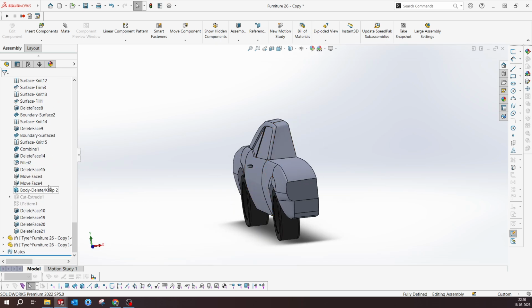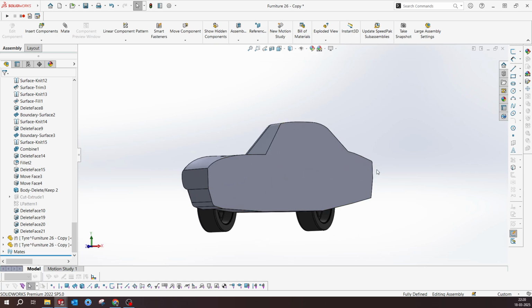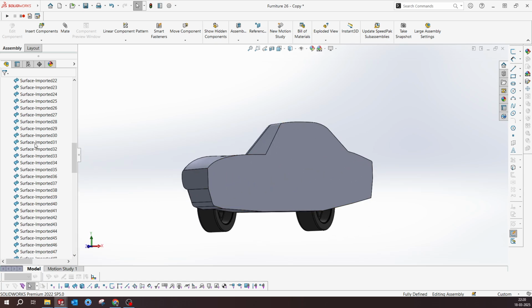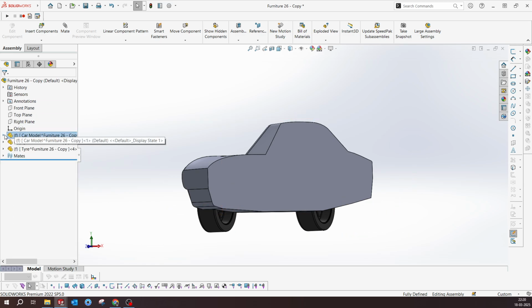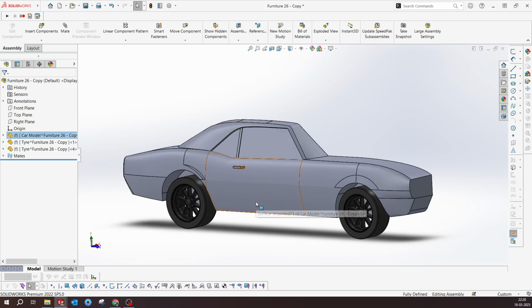I did a lot of work to make it solid as per my requirement. If you really want, please like and comment in the comment section that you want a tutorial on how to create a surface-to-solid model for the car design, and I will create a separate tutorial for that.